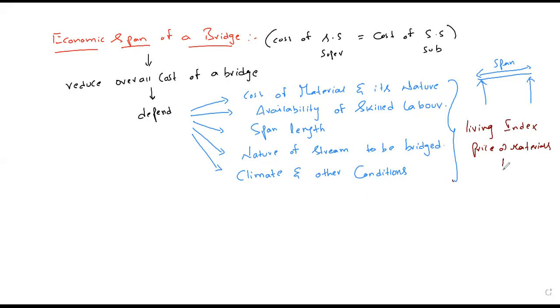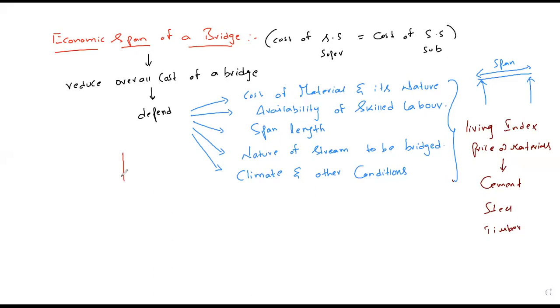So what are the materials? Cement, steel, timber. All these are the materials, and we can't change them. So what we can do is reduce the cost of the bridge by involving economical design. Understand? Only an engineer can do that. We can't change all these things because they are not constant, they are variables. So how can we reduce the overall cost of the bridge? We can reduce it only based on the economical design.